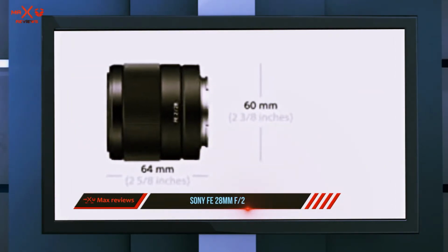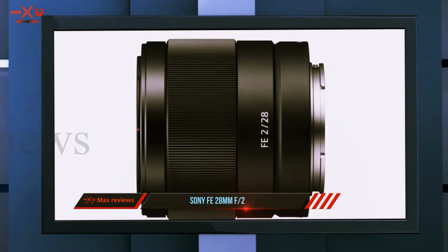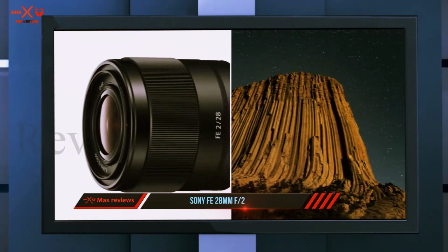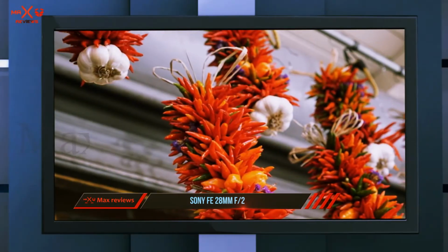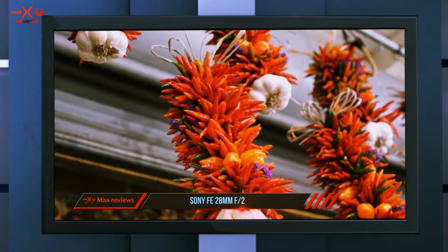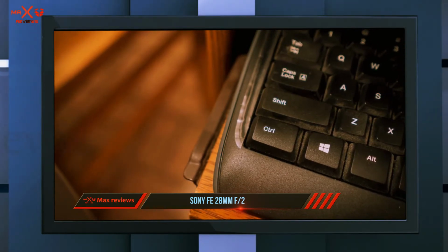Along with the aforementioned 35mm, the Sony 28mm f2 was the second of 3 lenses I bought when I switched from Nikon to Sony this year. The Sony 28mm f2 is also popular on Sony E-mount bodies, providing a 42mm field of view. Due to its small size, it feels great when attached to Sony crop sensor bodies and makes a fun walk-around lens. I find that many Sony full-frame camera owners also own crop sensor compact cameras too.